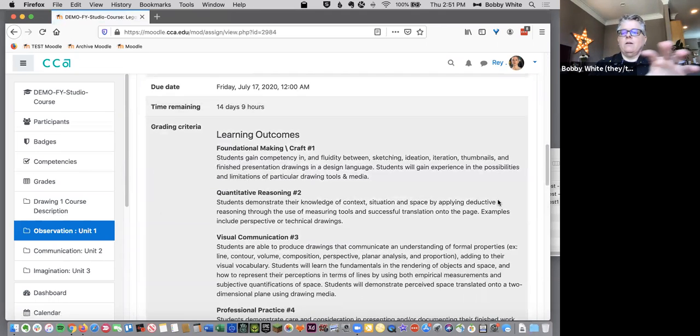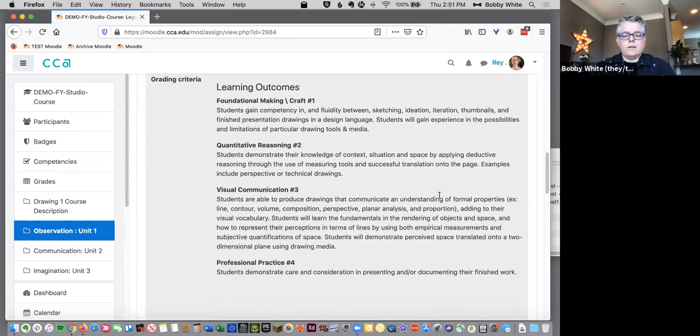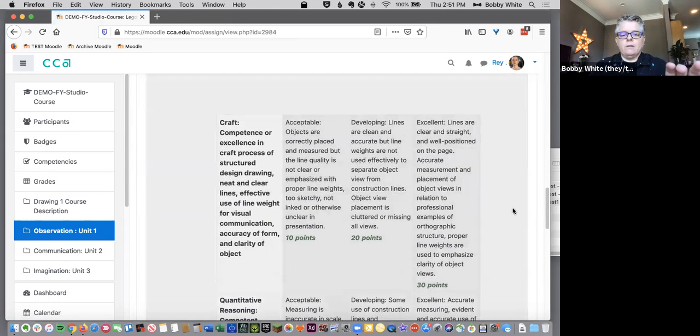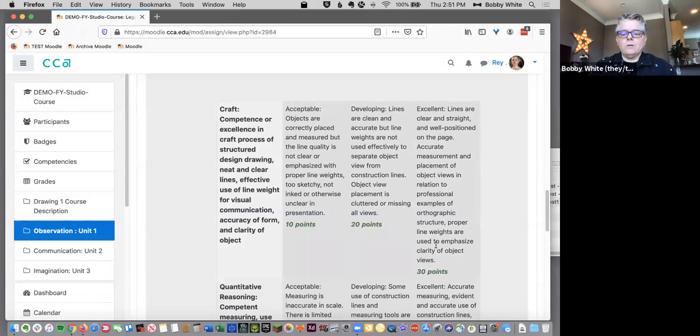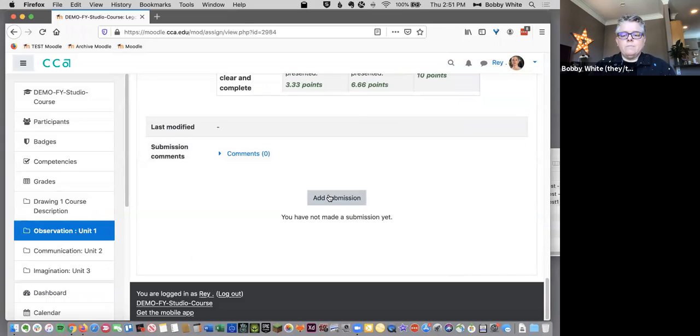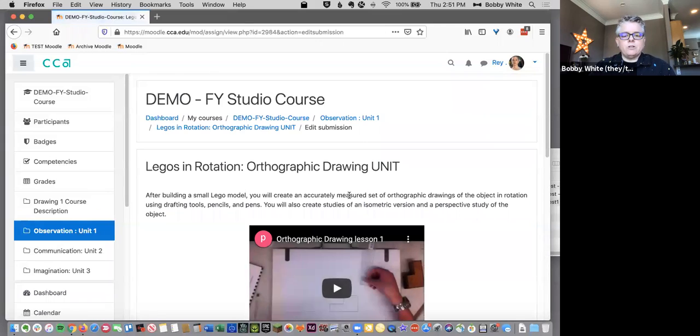This is the description that we saw at the beginning of the rubric. I can see the learning outcomes here, and then I can see the different criterion and the levels all broken out, and I can see exactly what's expected of me in each of these areas and the points that will be applied. So I come down here, I'm ready to add a submission.